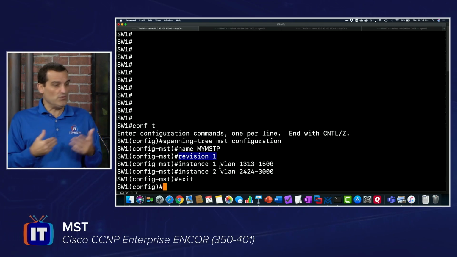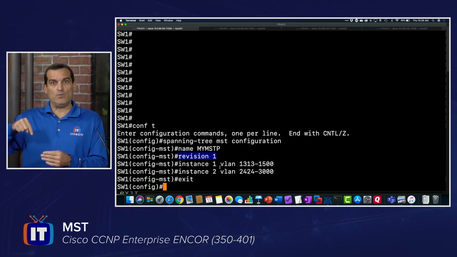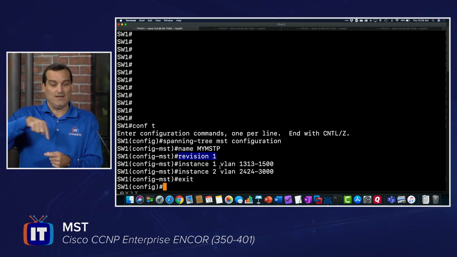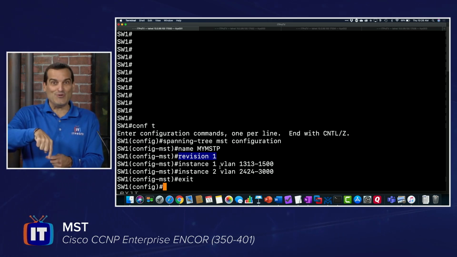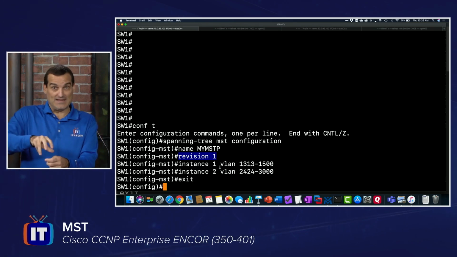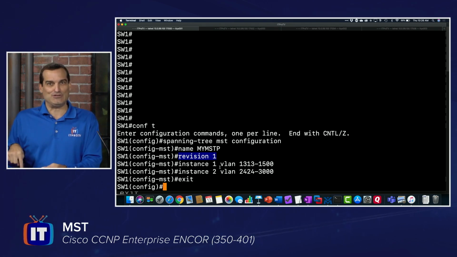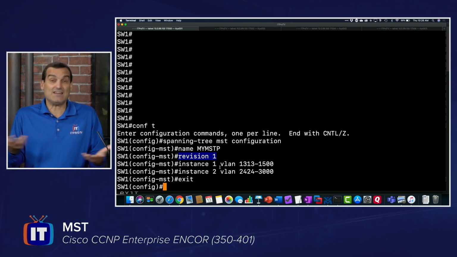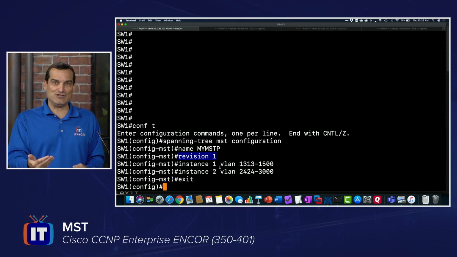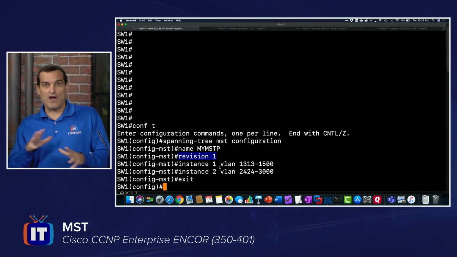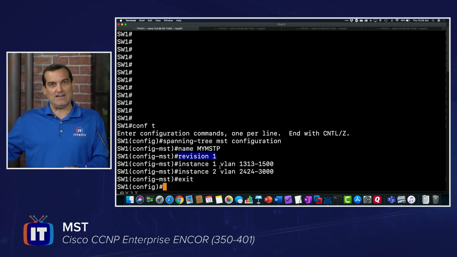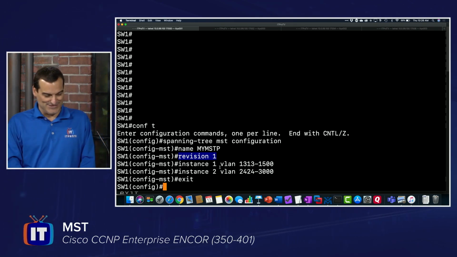And what we can do is Ronnie and I can go around and manually say revision 2 on our first switch and manipulate it, and then go and change all the other ones to revision 2. So it's like a version number that's associated with the name that you control so you can see where you're at in your history of MSTP topologies.